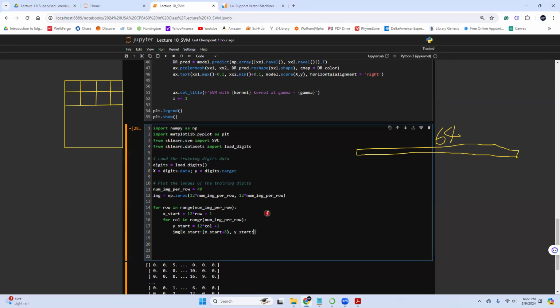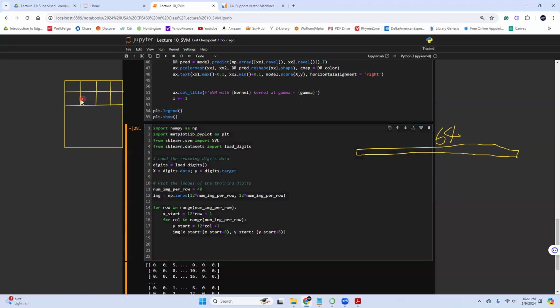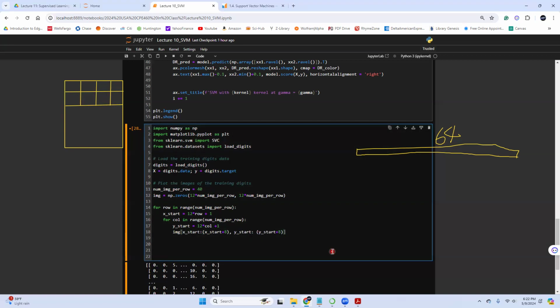Y start to Y start plus 8. In other words, I need to locate this point, and then I'm gonna put 8 by 8, which is the handwritten image there. And the rest is gonna be the margins.